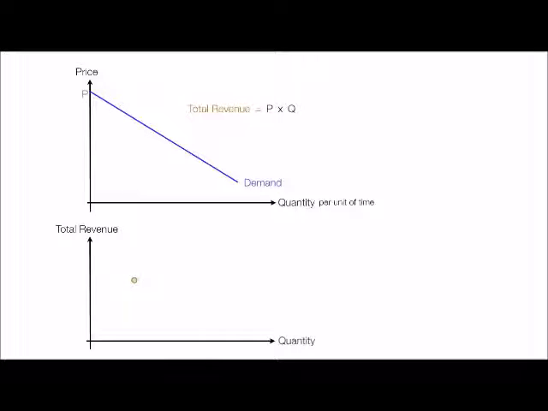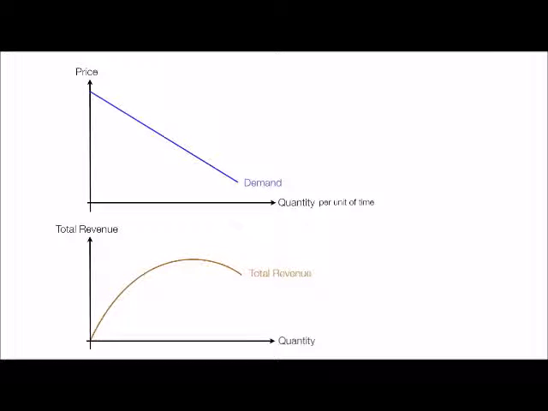I'm going to do this at several different price points and quantity points. At high prices, the monopoly doesn't sell very much, and they don't get a lot of revenue. At a more moderate price, they sell quite a bit more, and this is their revenue level right there. And at lower prices, they sell more, but they actually make a little bit less money, a little less revenue. And that would be the point right there. So this is what the total revenue curve looks like. Kind of goes up and then back down.